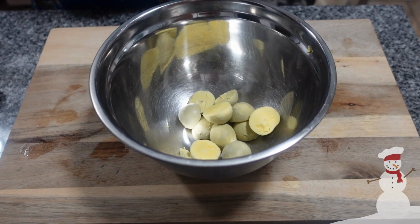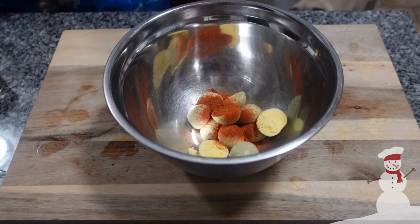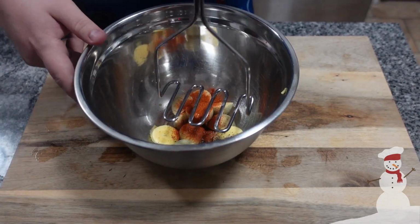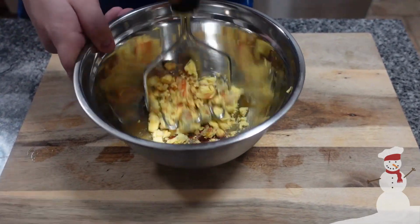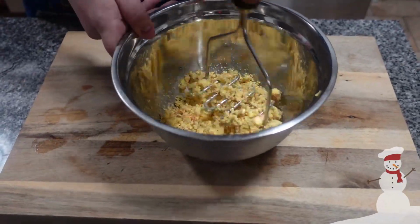Now, to the egg yolks, we will add 1/4 teaspoon of paprika, cayenne pepper, and cracked black pepper. I'm smashing the yolks now to equally distribute the seasonings. Feel free to use a food processor if you've got one.